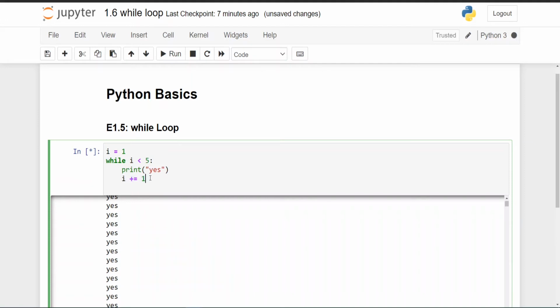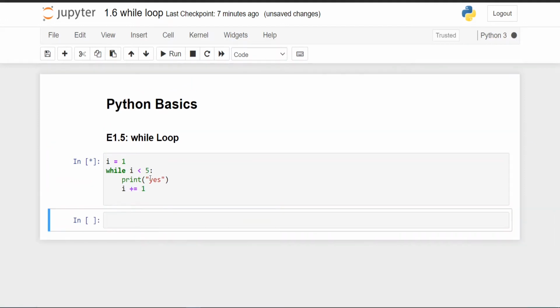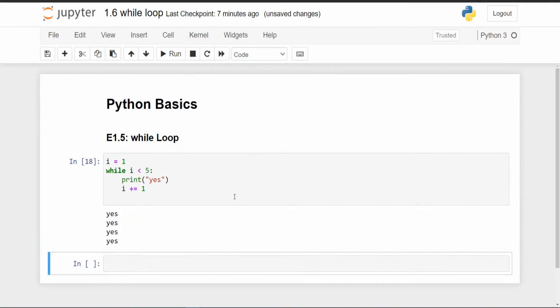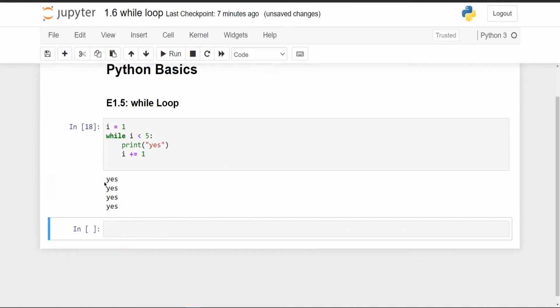Let's just run this once and okay, we must interrupt the kernel. You can see there is an asterisk sign. I hope we don't get the asterisk sign after interrupting. So let's just interrupt this. Okay, interrupting. I hope it is working now. Okay, now you can see that only 4 times got printed, but in the previous it was printing for infinite times.